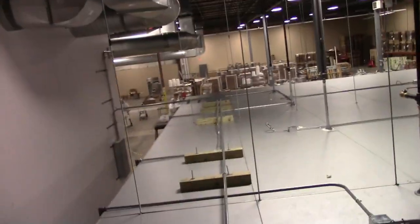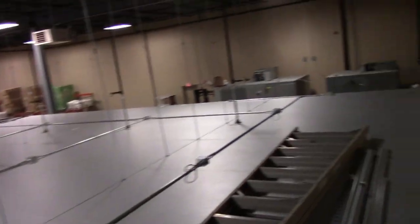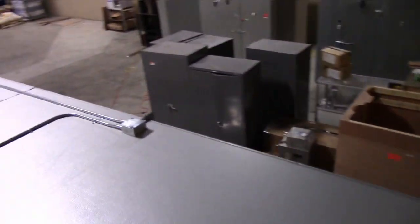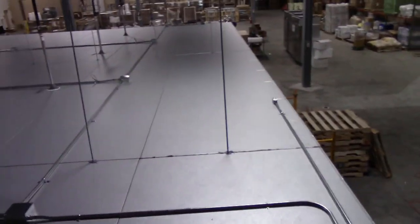We don't have any video of us doing the piping, but it's such a short run. It's just a half-inch liquid line and an inch suction line with 3/4-inch wall Armaflex over there. On the top here, you can get a really good sense of how those threaded rod supports go through the channel, right through the seam.